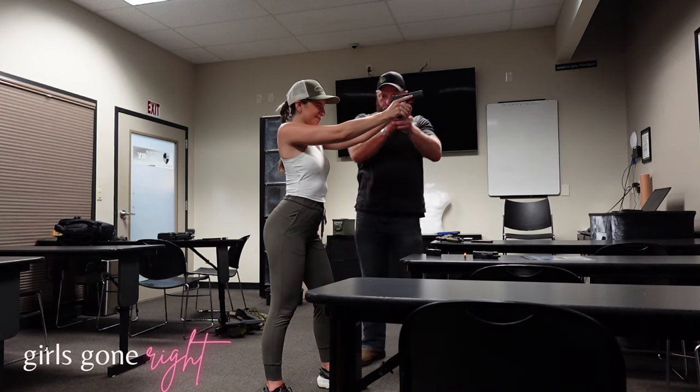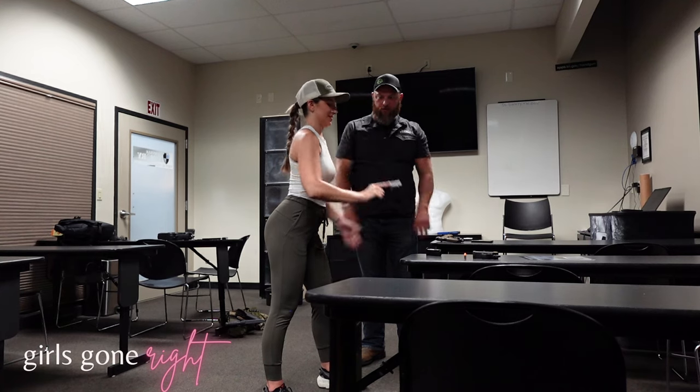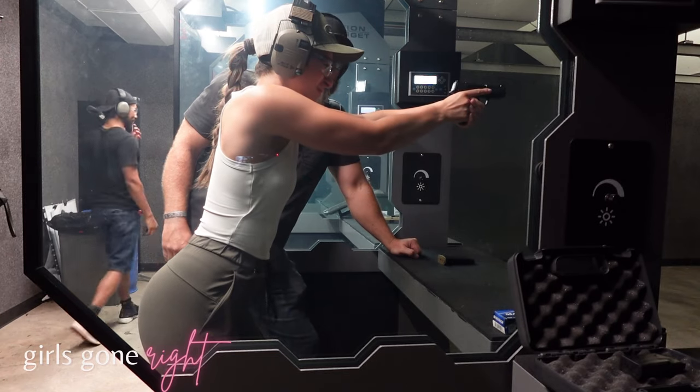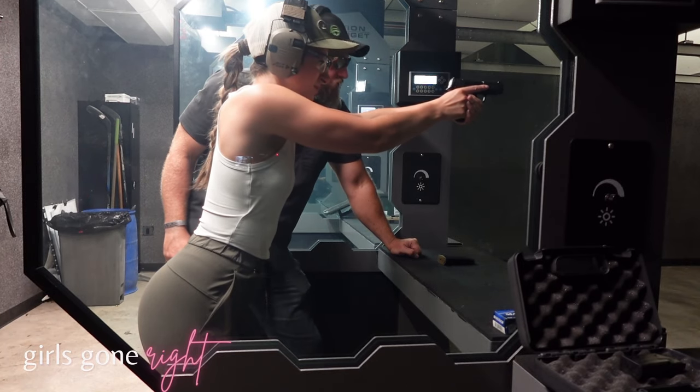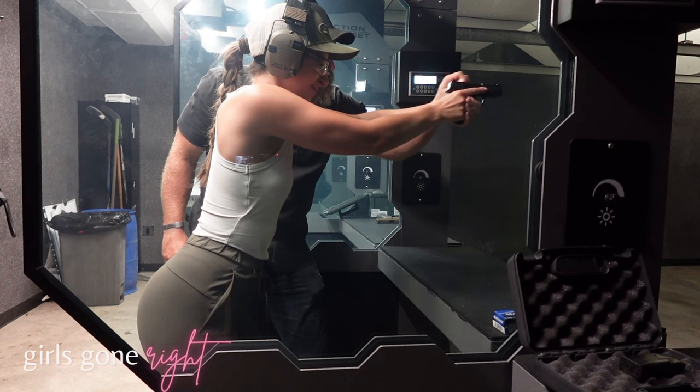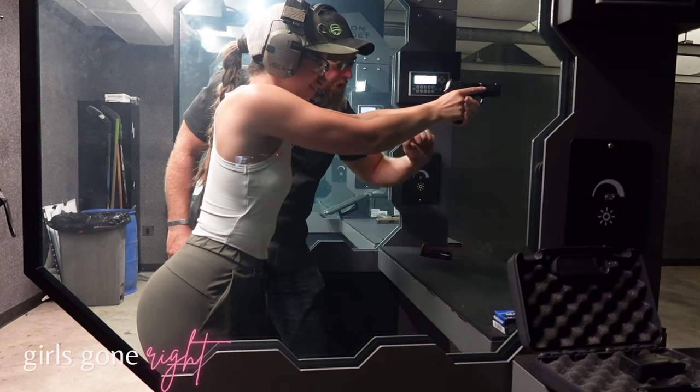Yep. Compress, compress, set the gun down. Like this, we want to lean forward, okay? Go ahead, excellent, head up. Okay, focus on that front sight post. Do I see that front sight post through here? Yeah. Front sight post crystal clear? Yeah. Little blurry in the back, little blurry in the front.